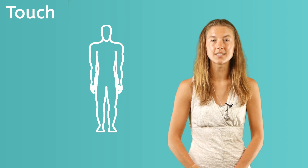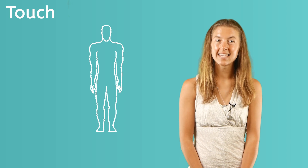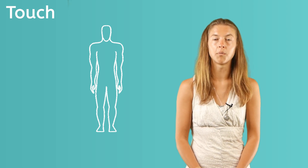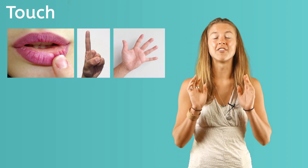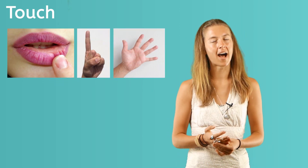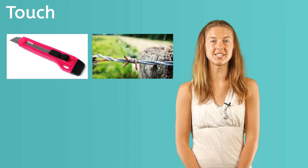The sense of touch helps protect our bodies from harm. This is why we don't only feel with our hands — we feel with our entire bodies because we have nerve endings all over our bodies through our skin. These nerve endings tell our brain when we are in danger or when we are feeling something nice. Some parts of our bodies have more nerve endings than others. Our lips, fingertips, and palms have a lot of nerve endings. Our bodies protect us from food that is too hot or too cold, or from touching things that are too sharp and dangerous, or letting us know when something is soft or cuddly.